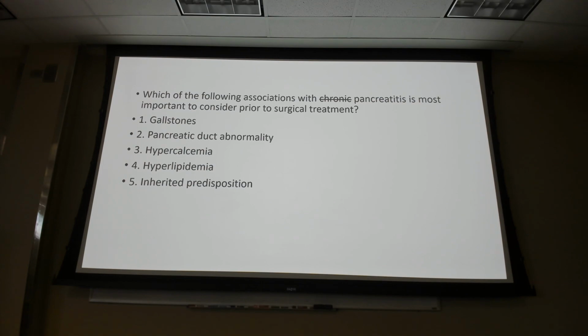So with any sort of chronic pancreatitis, that's why we do all of that imaging, because we want to make sure they don't have any sort of pancreatic duct abnormality prior to surgery, because that could be a different treatment for us. Like I said, wherever the pathology in the pancreas is, that's going to guide which procedure we're doing. So we do need to identify this prior to any surgical treatment, and that's going to be with our CT and MRI, MRCP.